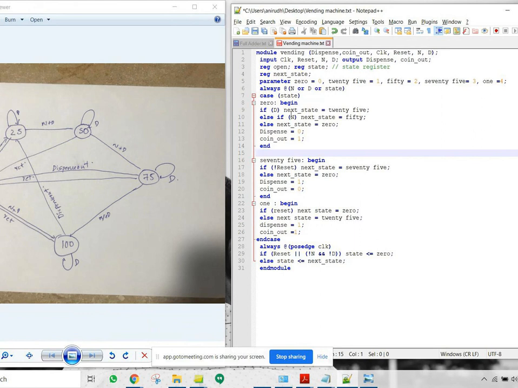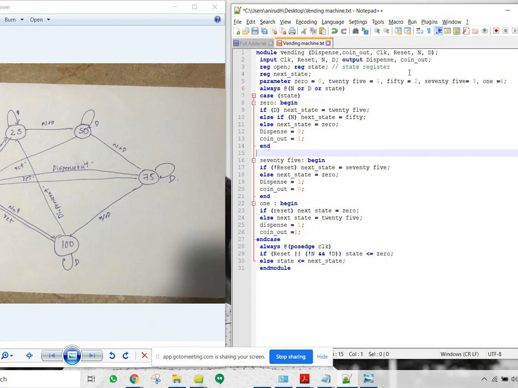What is the input? Clock and reset is just the input for the hardware part of it, but for the main design, what is the input? The currency is the input. So you can say 25 cents or give some appropriate names, or send 25, something like that. That's the only input you need from the machine perspective. And the outputs, there are two outputs as correctly shown: dispense out, and coin out, or return, whatever you want to call it, coin return.